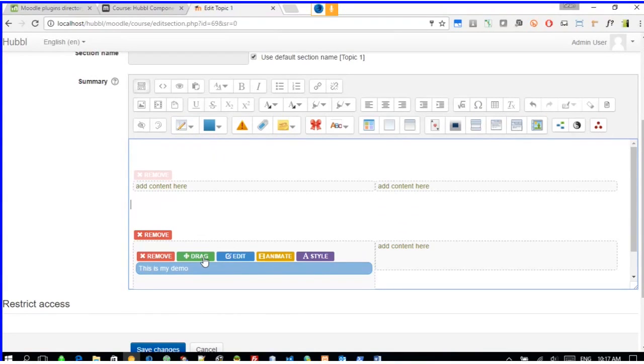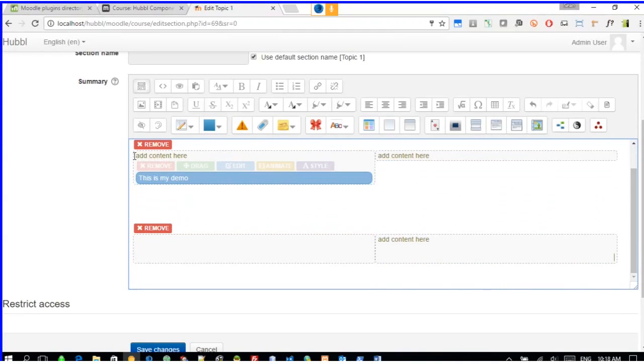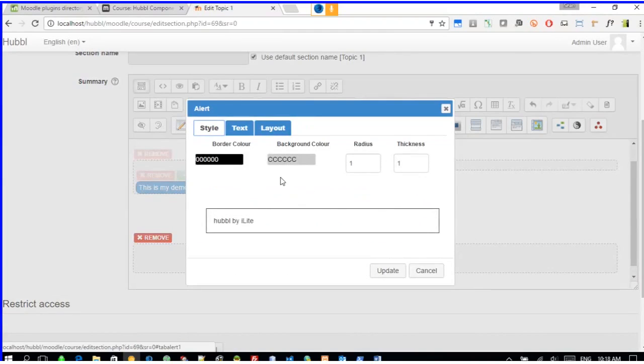If I were to drag this component now, by clicking, immediately it highlights the possible drag areas, and I could drag it and drop it over here, or move it up there. And there's always this heartbreaking moment where you think, oh, it's not going to work today. And there we go. If we wanted to edit that, we could come in here and change the text.